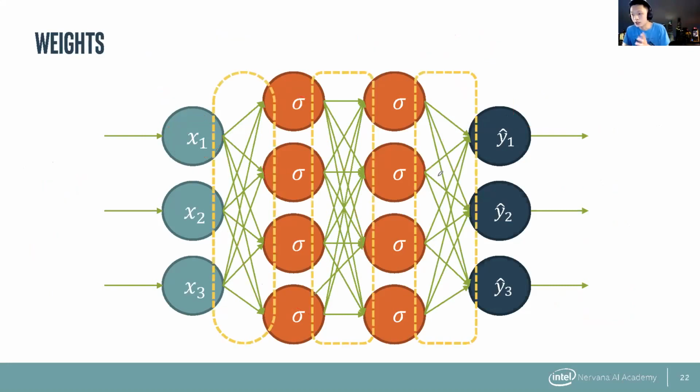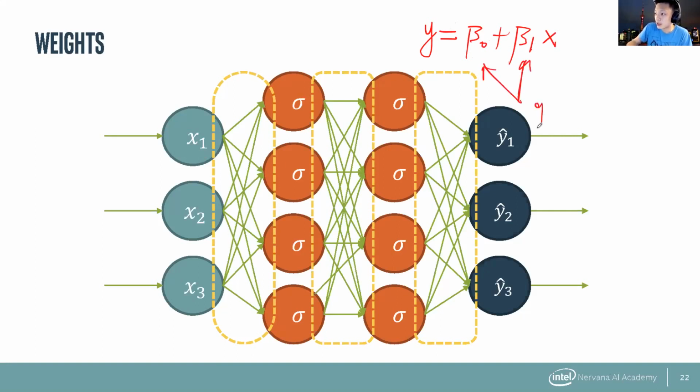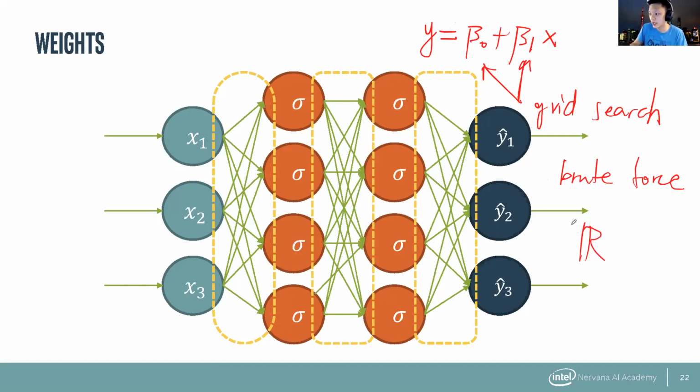So just using your intuition, it would be very, very difficult for these weights if we just used a naive brute force algorithm. Yesterday, we were talking about using a brute force algorithm for linear regression. So again, if we brought up beta 0 plus beta 1 x, you could basically run a grid search, which is the equivalent of brute force on these parameters. So you would loop through pretty much all of the numbers on the real number line that are reasonable values, like obviously not negative infinity to infinity, but maybe like negative 100 to 100 with a step size of 0.1 or something like that. And you could just try literally everything and see which one gives you the best test error. Well, this might work if you have 2 parameters, because the number of values that you need to search is basically, imagine that every single parameter can take on n values, then you're going to need n to the power of the number of parameters.